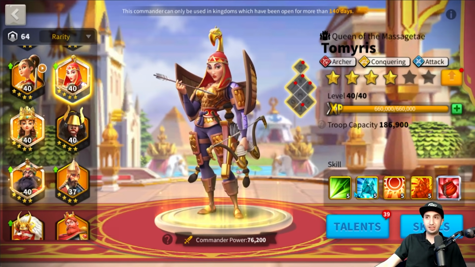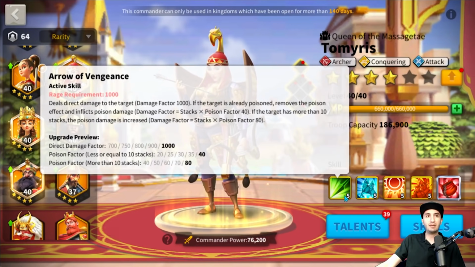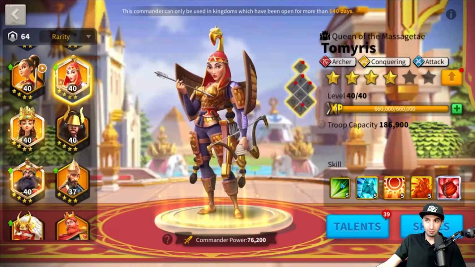The reason for that is that she is the only person in this game that can poison. And this poison is ridiculous. It deals a direct damage factor of 1,000, okay? If it's already poisoned, then it removes the poison stack and inflicts extra damage on it. If it's more than 10, it goes all the way to 80. Now, the max is 15. So you can end up with 1,200 damage in here, plus another 1,000 out of here from proccing this skill.